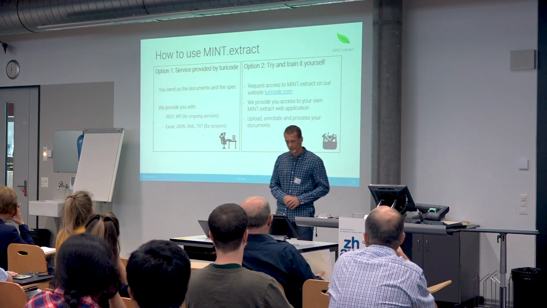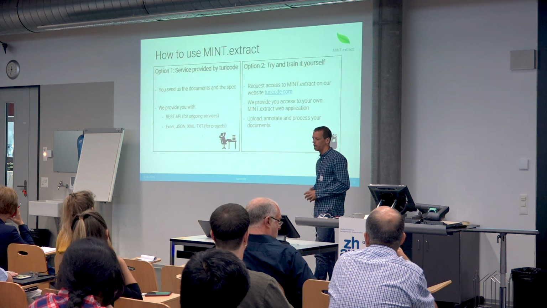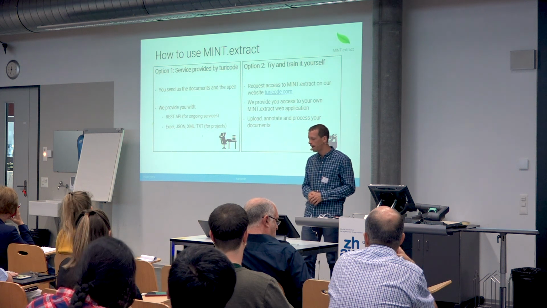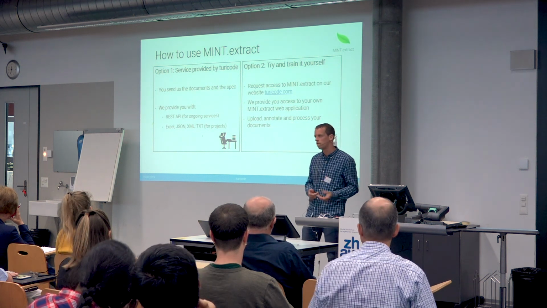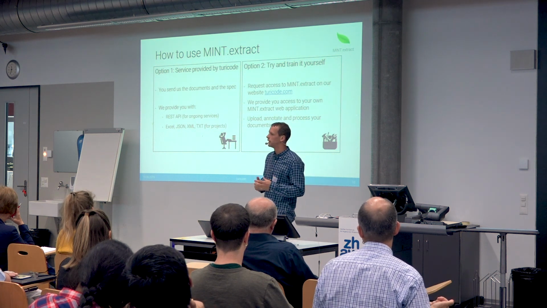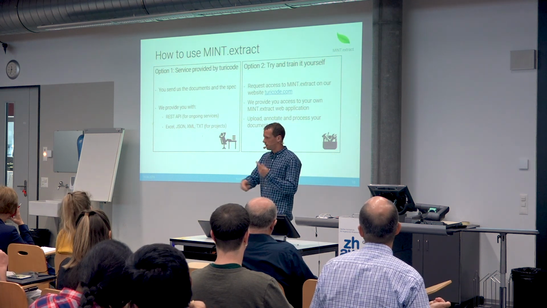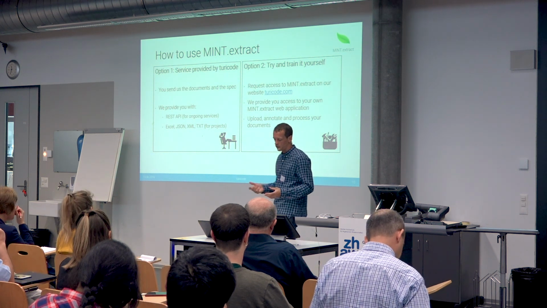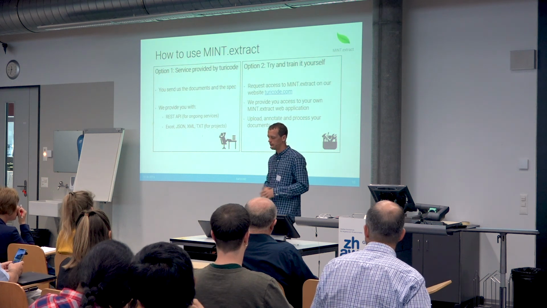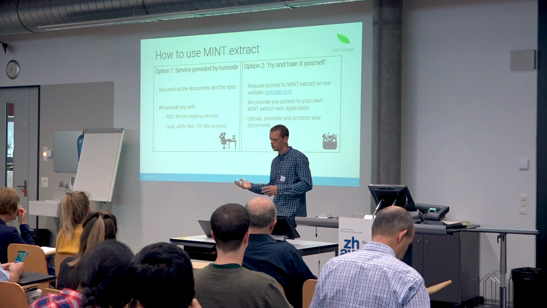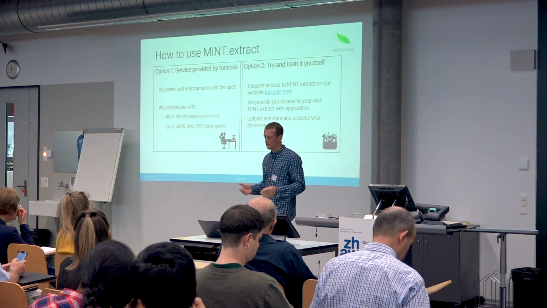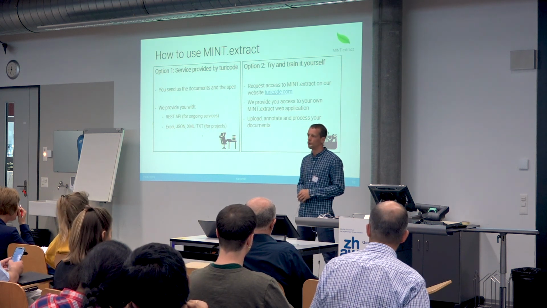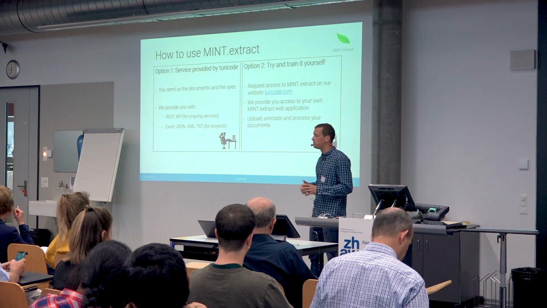Now finally, how to use Mint Extract. One option is that you simply give us your data, tell us what you're interested in, and we provide you with either a RESTful API if you want to do the classification or extraction again and again, if it's not just a one-timer. If it's just a one-timer, let's say you have 50 books that you want to digitalize and, for example, generate a website out of them, then it's a one-time project, and then typically the output format is just one of the machine-readable formats, sometimes even Excel.